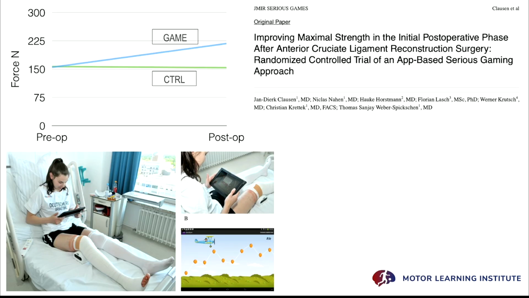You can see she has fun, and what you can also see in the results is that improving maximal strength in the game group went better than the control group with traditional strength training, or with the traditional instructions like extend your knees. So this is something that can be applied easily. It's fun, it's challenging. The girl isn't thinking about extending her knees while she is doing this, but it's still very valuable.